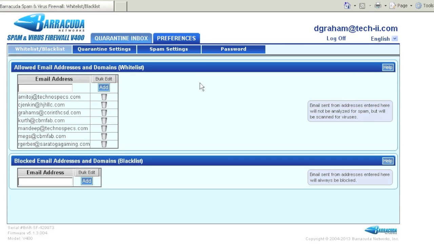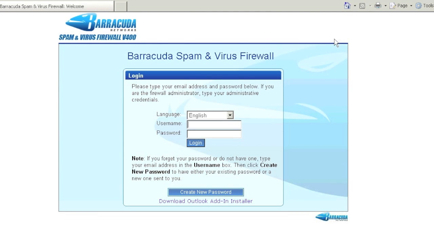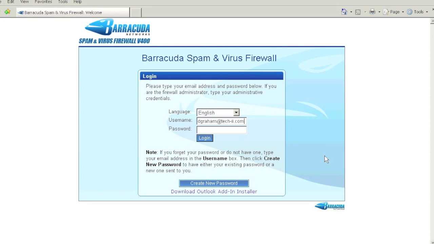If you click this link right here, it's going to bring you to this web portal. If this is the first time that you're doing this, you're going to be prompted with this page right here. What you're going to have to do is get yourself a password. How you do that is you add in your email address, then you click create a new password. You're going to get an email, and in that email is going to be a password with some random characters and numbers.